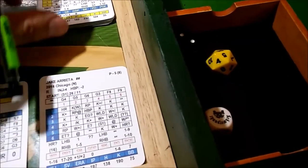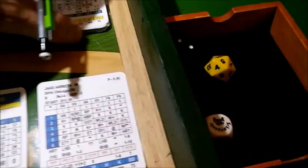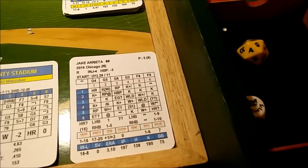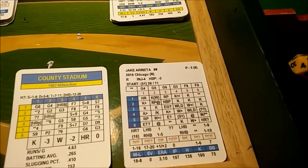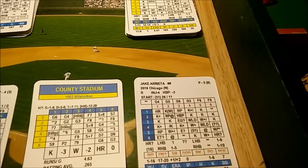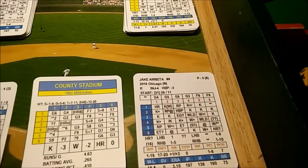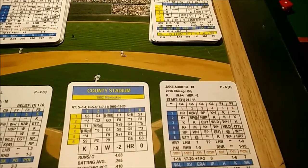Every strikeout, walk, and home run check integrates both the pitcher's and hitter's tendencies, which is something I really like about the game. I know there's the whole 50/50 game versus integrated game school of thought, but I've been playing Strat for a long time and I like both styles — they just appeal to me in different ways. There are plenty of tabletop baseball games out there and sometimes you just have to try a bunch until you find one you really like, or you rotate through them like I do.